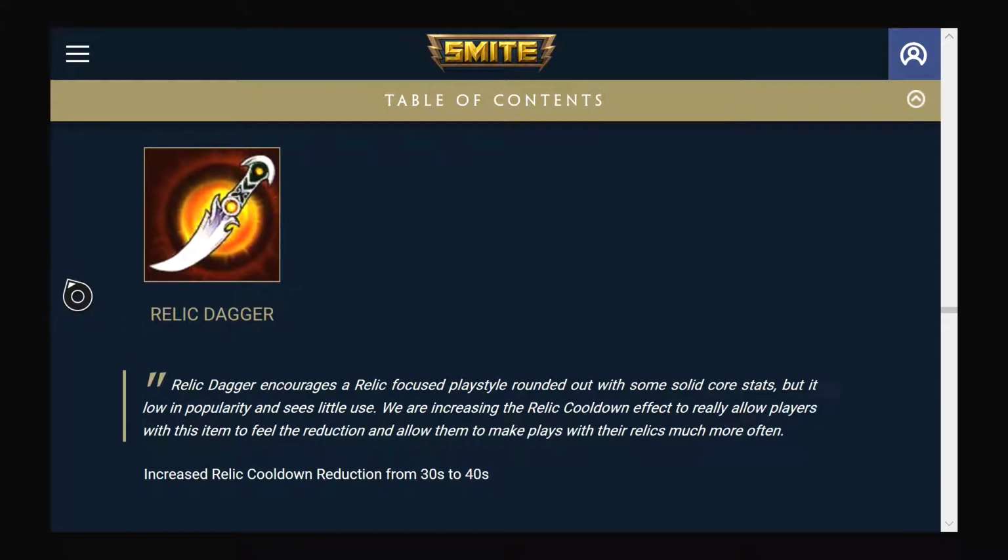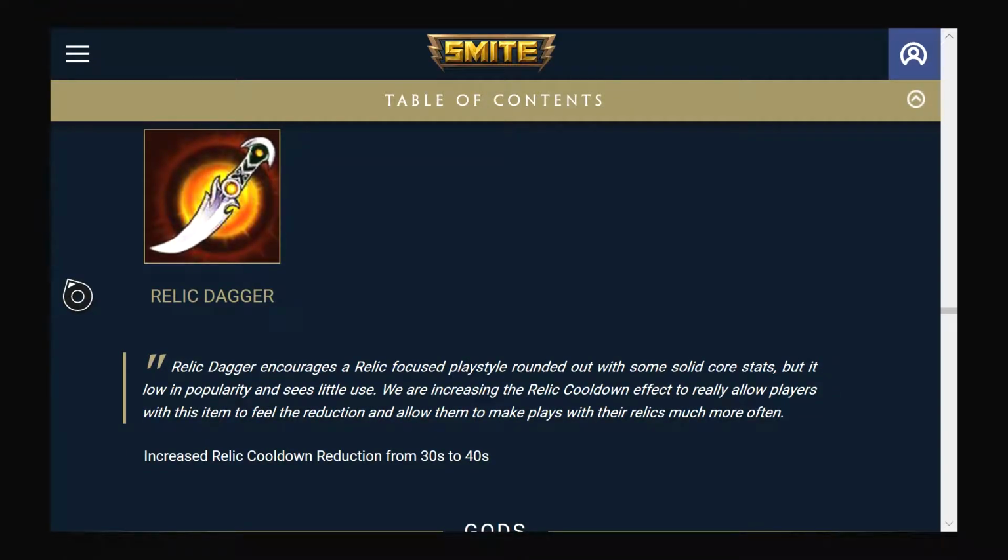Relic Dagger, this is built a lot in the SPL, nowhere else. Kind of pushing its note as well as buffing it, so there's actually more of a reason to build it than there already is. Increase relic cooldown reduction from 30 seconds to 40 seconds. Do not sleep on this item. If you can fit it into a build, that extra 40 seconds off of like a Sanctuary to counter someone's ult on cooldown every single time, really good.